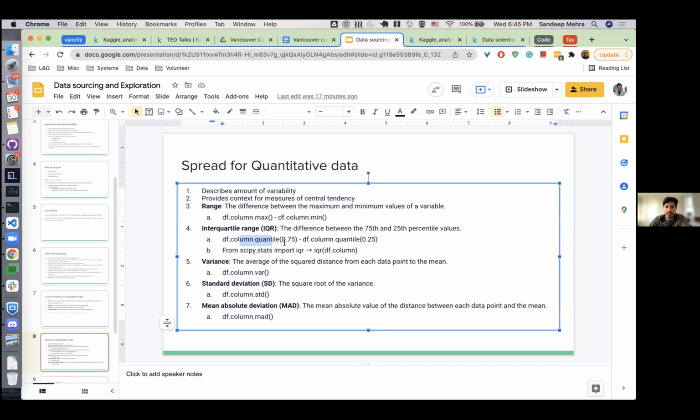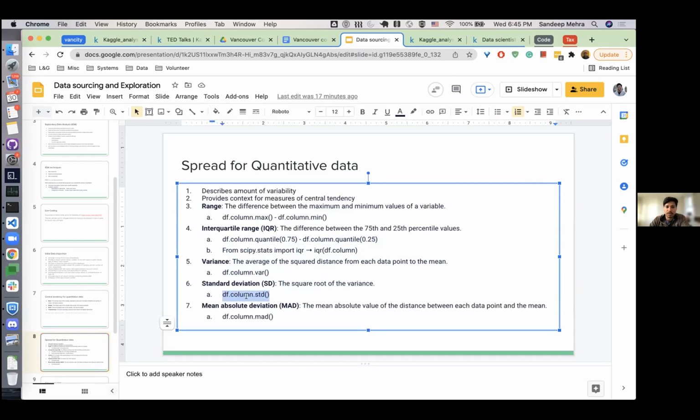There are two different ways to calculate this. One is using pandas, and the other one is using scipy.stats. Then if you want to calculate variance, the square distance from each data point to the mean, this is how you define variance. That's a very simple function, just like we discussed earlier. Square root of variance would be your standard deviation.